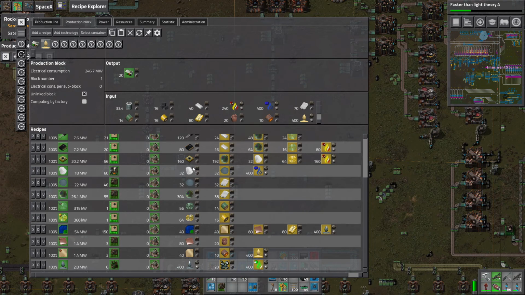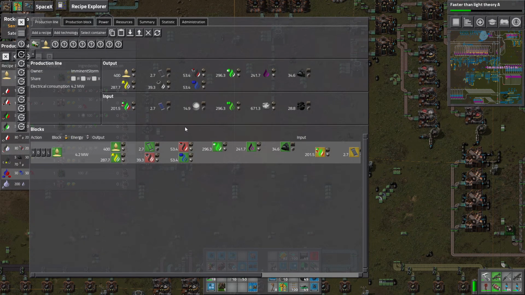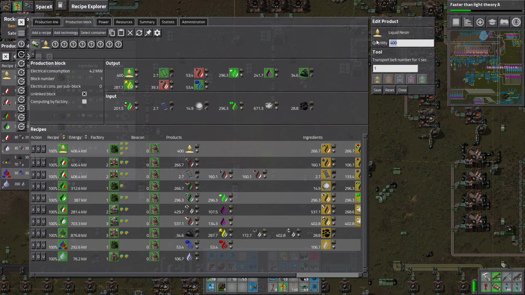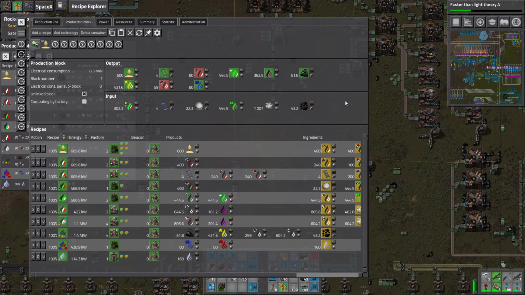And one of the first things that I'm planning on doing is liquid resin. And I've come up with a design here for this. For 400 per second liquid resin. Actually, I could probably scale this up just a little bit. Let's do 600 per second. I think that that is doable.